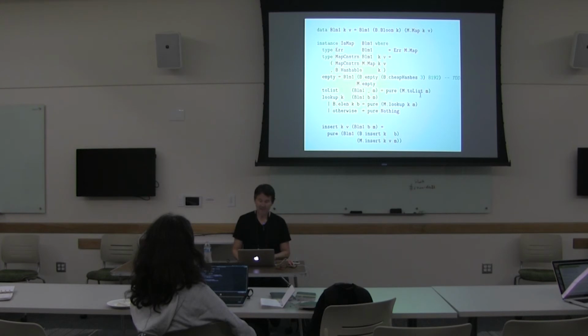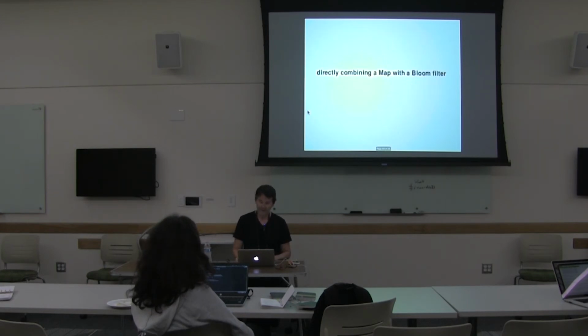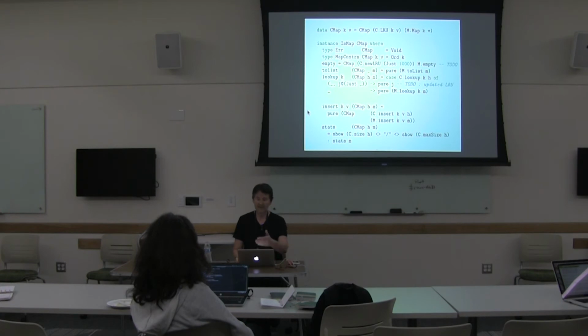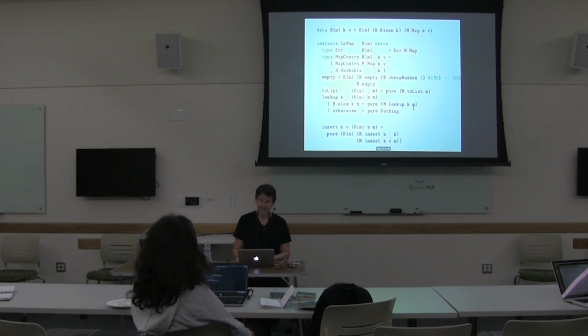And for toList, I'm just going directly to the list. The lookup, I first go through the bloom filter, and if bloom says it's there, then I try to actually look it up, and if it says it's not there, then I know I don't have to waste my time. And insert, you just insert it into both maps. So the important thing to notice about these two things we just did is this cache didn't use any intrinsic information about this map. It just called it when it needed to. Same thing with the bloom version.